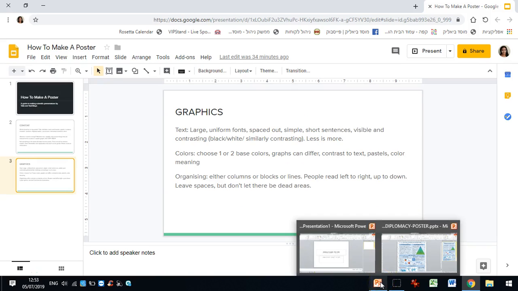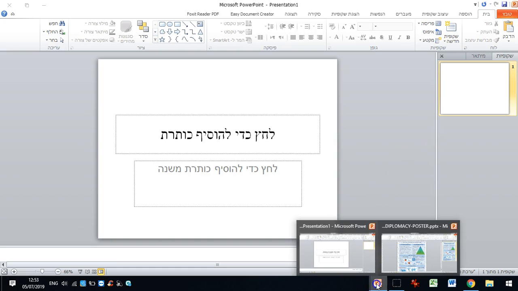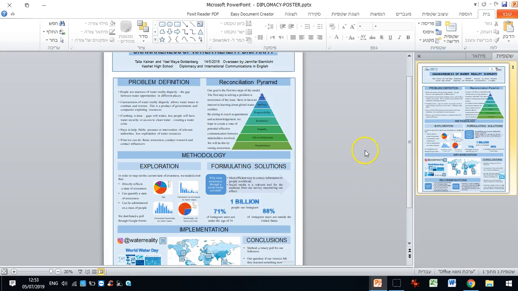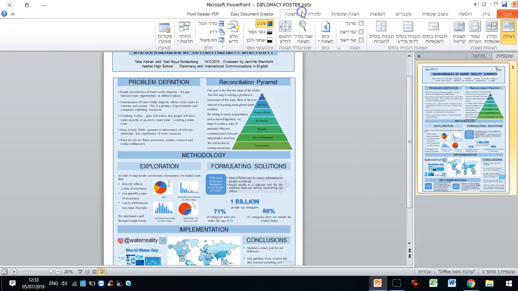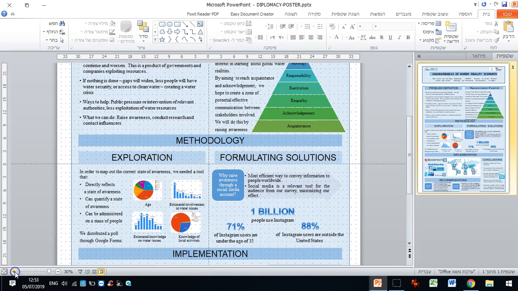So we're going to go into PowerPoint. First, we're going to analyze the poster that we actually made. We're adding in some elements that we're going to show you how to do later, just so we can show you. So our poster right now is on 20%, which is how it's easier to work with, or even on 30.